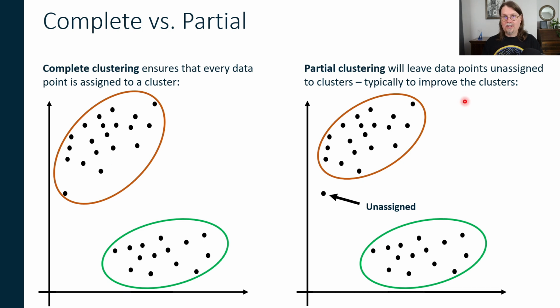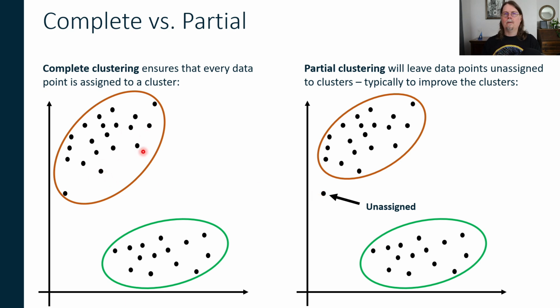On the other side of the equation, we have partial clustering. And this is where your clustering algorithm says, look, I'm not necessarily going to assign all rows of data to a cluster. So for example, I might say, look, this data point is too far out of whack for the rest of them, so I'm going to leave it unassigned. Partial clustering is super useful in certain circumstances where you don't want to worry about outliers. And I'm going to air quote that, outliers, this idea of something that doesn't look like everything else, like right here. Over here, we have complete clustering.